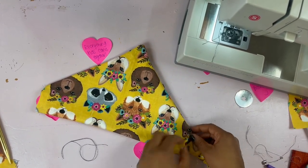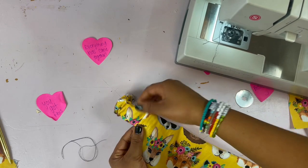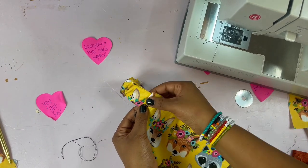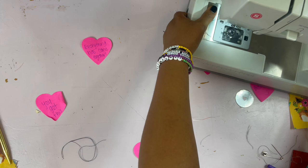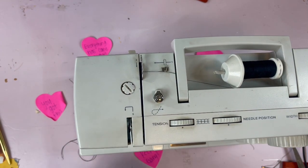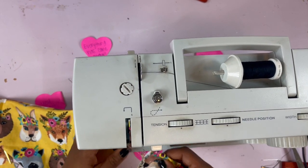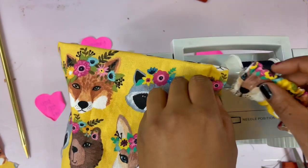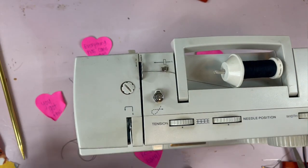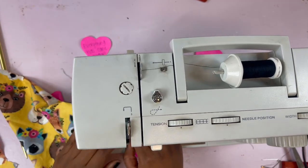I'm going to slide it in right here. It would be a whole lot easier if you ironed it. You can line it up at the top or put it in the middle — however you want to do it. I typically put it about right there. Now we're going to sew it. Make sure your pattern matches — if you have a pattern that goes up or down, make sure it still flows with the scrunchie piece, unless you want it to look different. Do it your way.